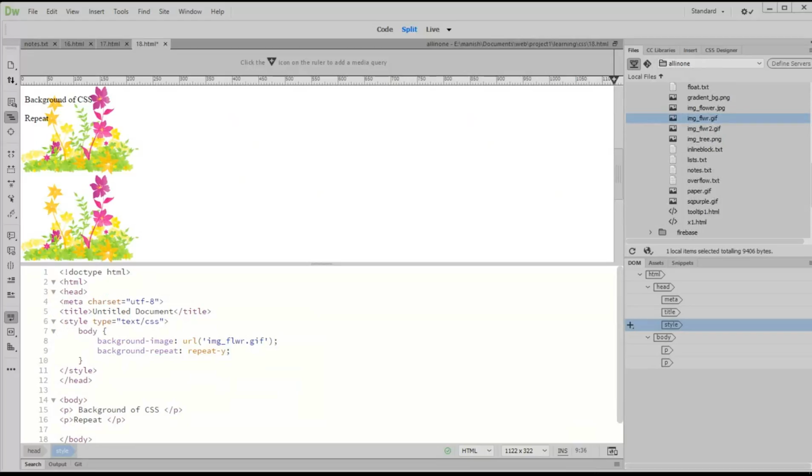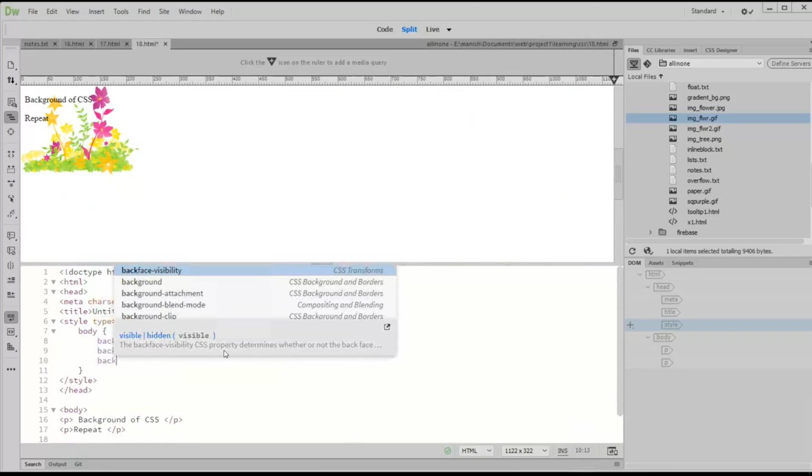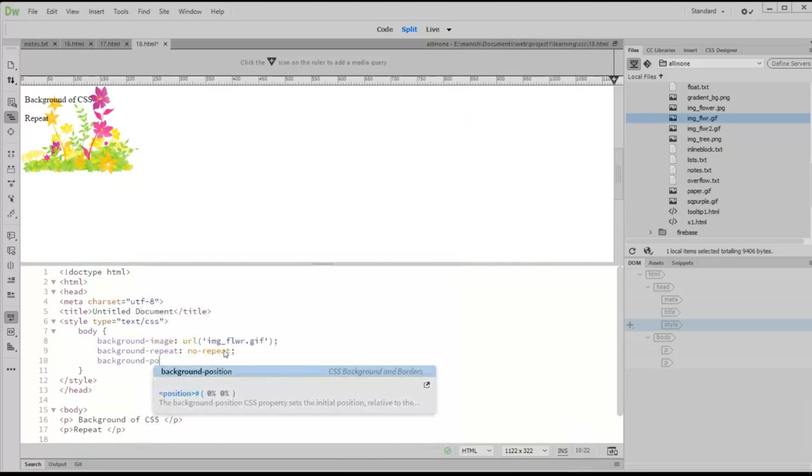Next is the background position. So if you have some image, for example, I have this image, I will make it no repeat. And now I will give the position. It is called background position.